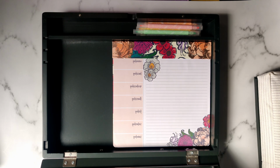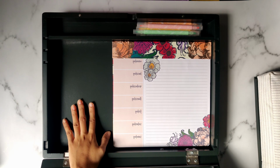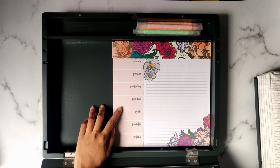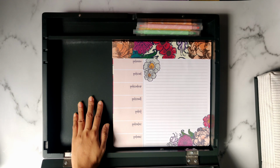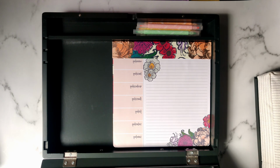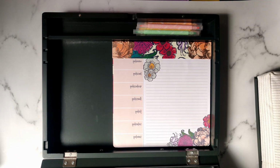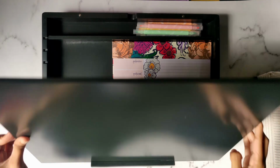What I also noticed is that the storage space is quite large, so I can even store my laptop in here. A few days back we had guests at home and there were small kids. I didn't want my laptop to be out. I'm very careful about my laptop, so I just kept the laptop in here and it was quite safe. No one even knew there was a laptop over there. So it was great in those terms.